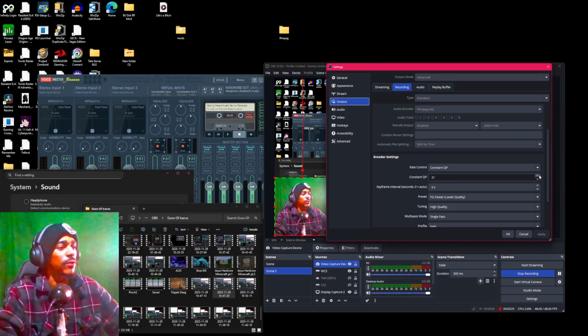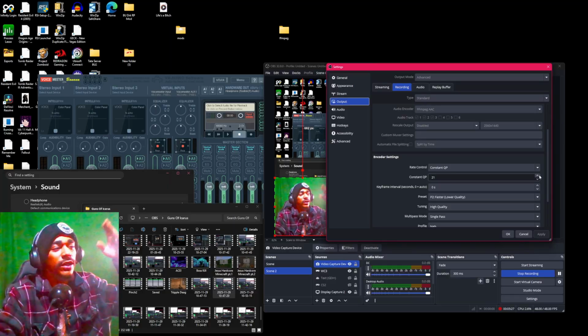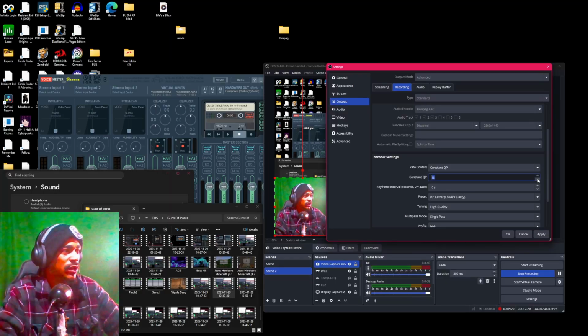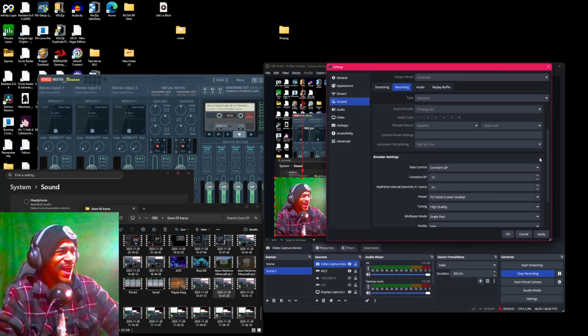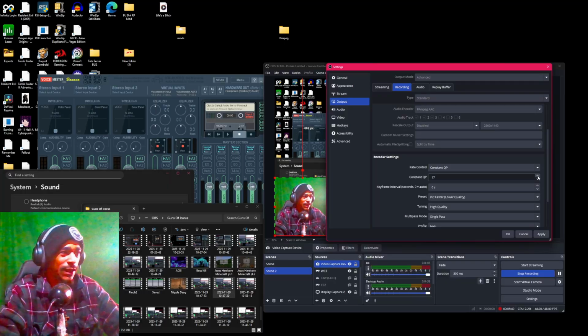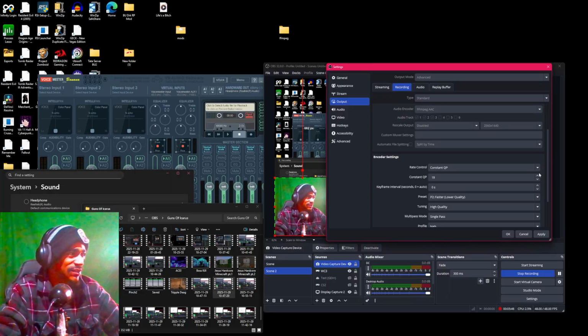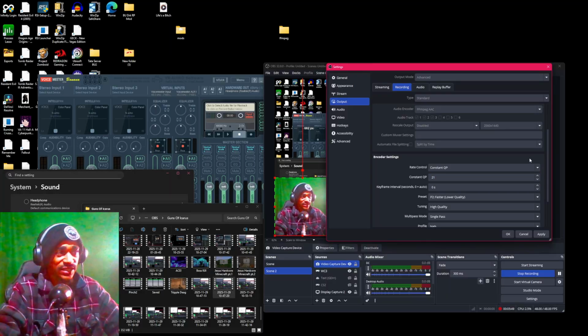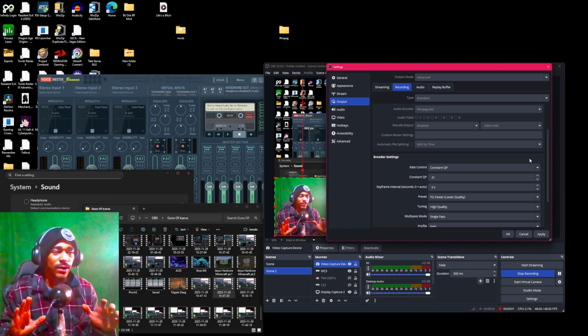So the higher up the number you go is less quality. The lower down you go is the more quality. You know, the max I would ever recommend you go down is 17. If you have like a desktop and you have gigabytes upon gigabytes, you know, terabytes of memory that you could go on and use and allocate for recording and stuff. But really, just go down to 19 if you're that much of a perfectionist. But, you know, I stick at 21. It looks just like I'm playing in the game.